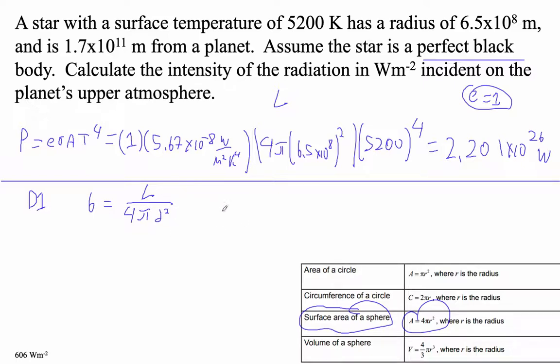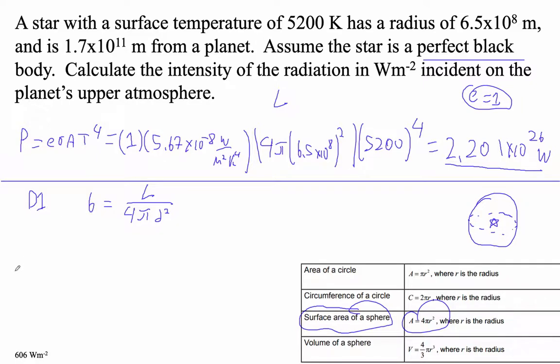Now, where this comes from is, let's imagine that we've got a star right here, right? If we're at some distance from that star, all of the energy that star is creating is being spread out over an area of 4 pi r squared, right? So this is the power output, and we're going to put this number in there, and it's divided by the area of a sphere that is at the radius we are at, okay? So let's do this, right?